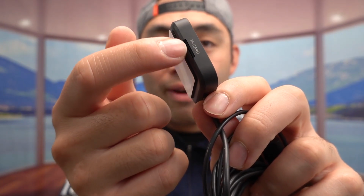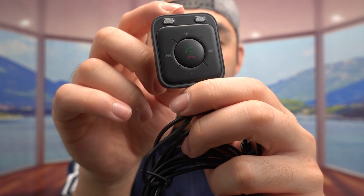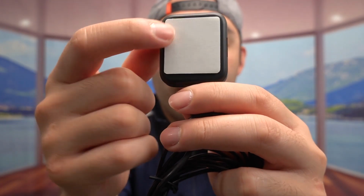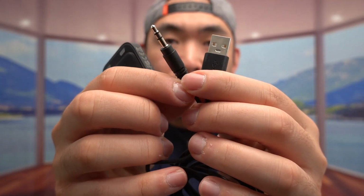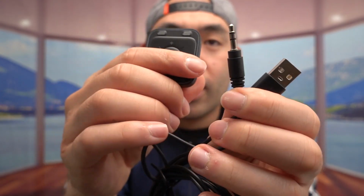On the side right here, they have a TF card slot if you don't want to use Bluetooth and want to play music that way, or you can also connect on Bluetooth like I mentioned. On the back right here, they have built-on tape as well to stick it on wherever you want to set it up. And on the other end, we have two cables. One for the aux option and one for USB that I'm assuming you plug in for power when you use the product.